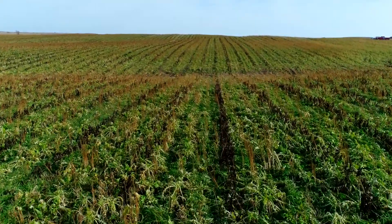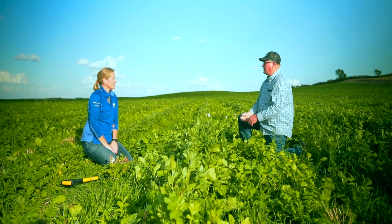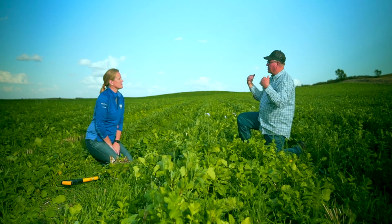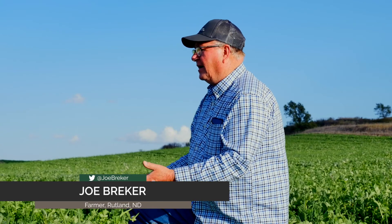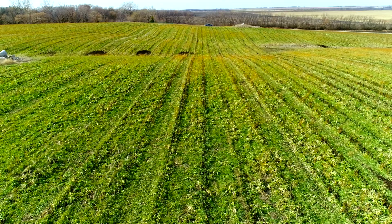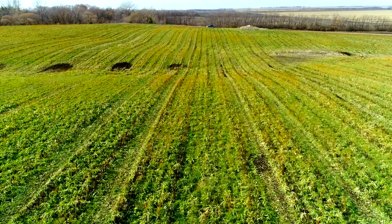One of the things that really struck me in this field was why you're using the practices you're using. There's something about strip till and erosive slopes — most of my farm is on the flatter side, heavy clays. We live right at the base of the Coteau du Prairie here, and Lake Agassiz kind of lapped at these hills and formed lake bed soils on a lot of my farm. But now we're up on the front bench of the Coteau, and in the FSA or NRCS office this would be HEL — highly erodible land.